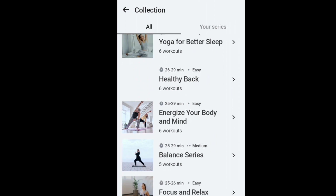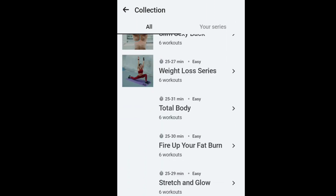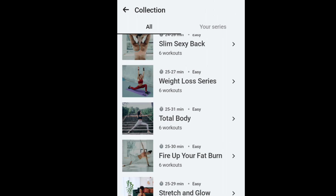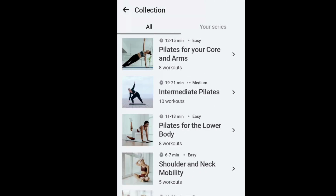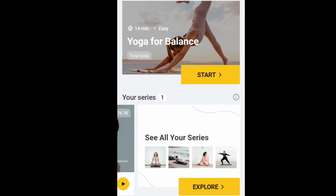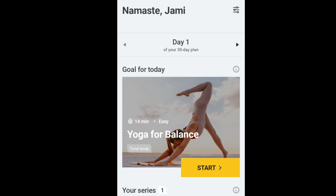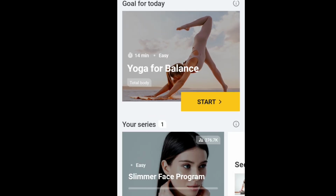And their plan, if I were to follow this plan by December, I will be down to my goal weight. So this plus then the diet that we're using and only 15 minutes a day exercise seems like a reasonable commitment to make to get to your goal weight. So we're just going to go ahead and test it out and see what we think.